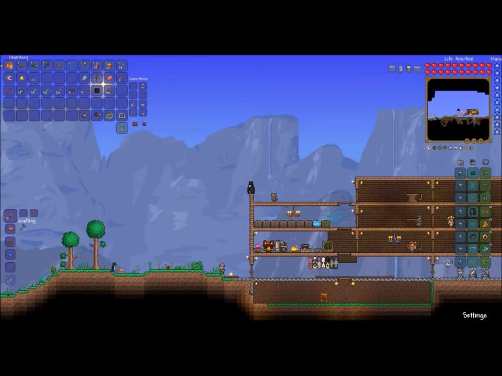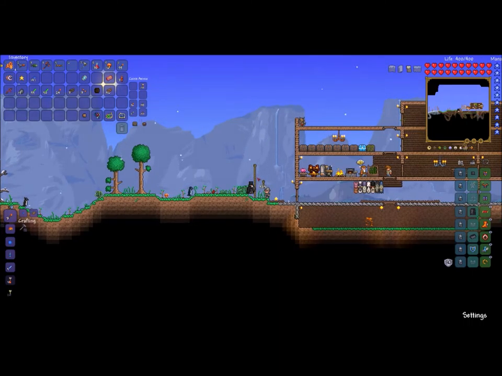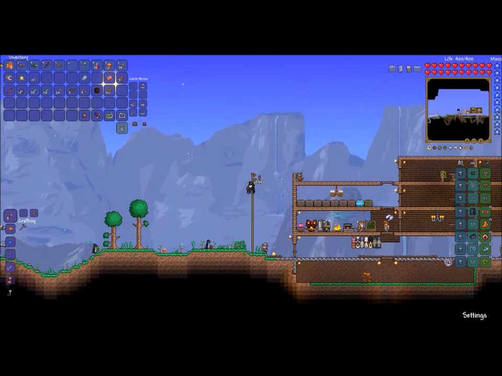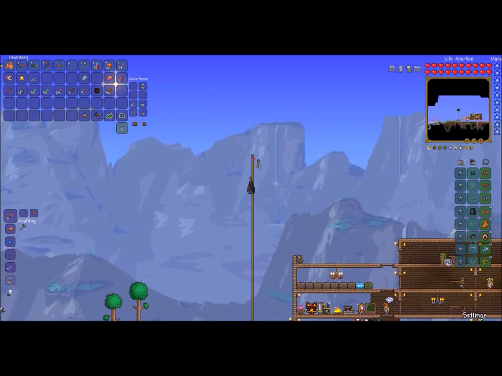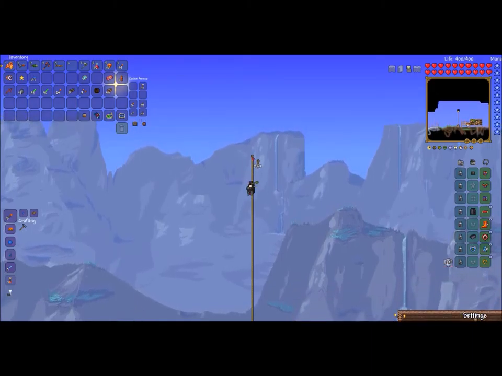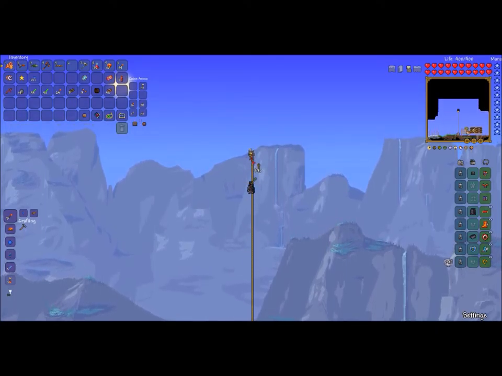What do I need? First question, can I just build this up with that rope? I can. I feel so happy about that, actually. It's going to work out so much better, because I have so much rope. So we'll just edge our way up like this, and we'll make our way all the way up top.